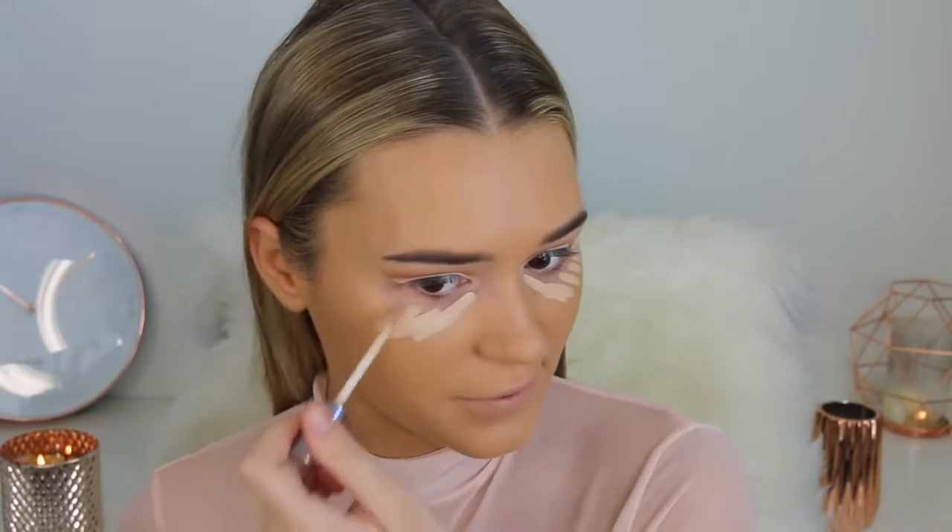My fake tan is coming off my neck — I'm so patchy! That's what happens when you leave your fake tan on for too long. Now that we have a very full coverage base, I'm going in with concealer again — the Urban Decay Naked Skin Concealer. I can't get away from this stuff. This shade is perfect to highlight under my eyes as well. I've had this for so long and it's probably nearly empty.